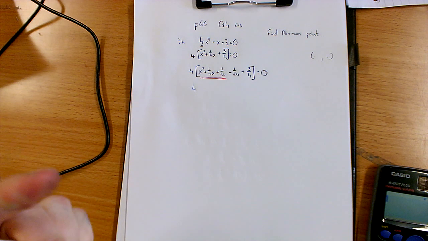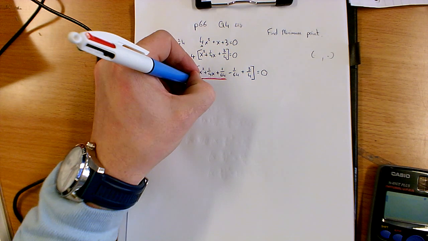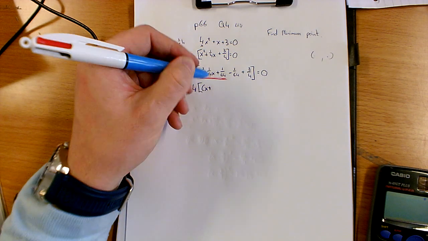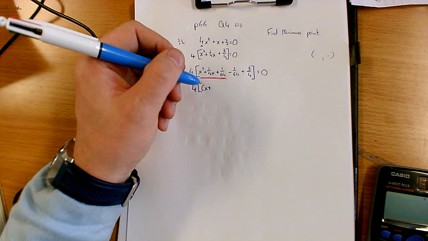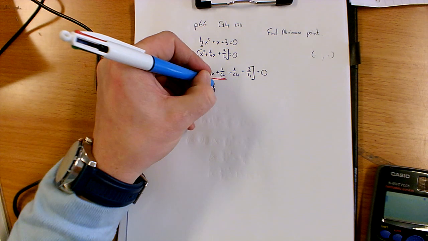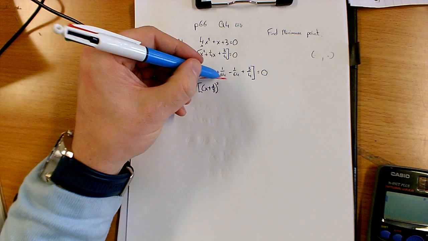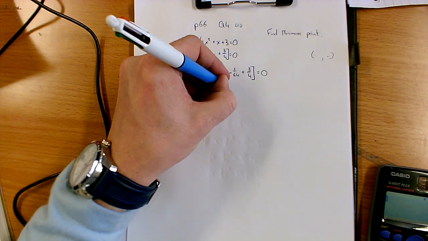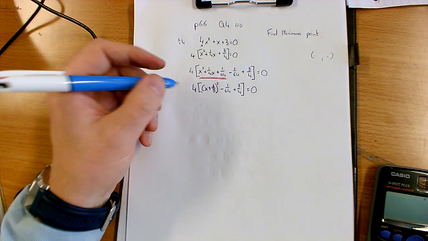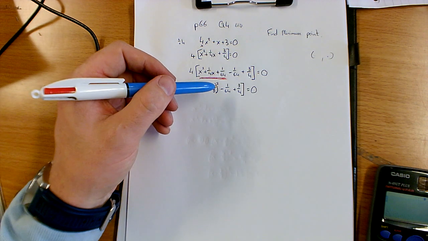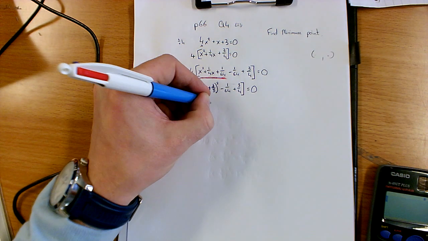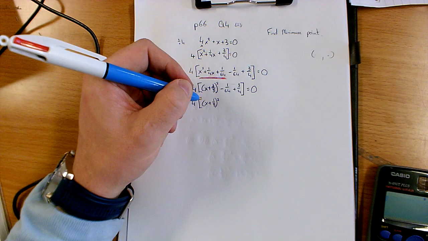So the 4 outside. Inside then will be x. Now that's a plus, so this must be a plus. And I will get the square root of 64, which will be 1/8. Okay, so after dealing with that, minus 1 over 64 plus 3 over 4 equals 0. Okay, now I'll deal with this inside the bracket. I could bring it all outside, but I'll deal with it inside the bracket first. Plus 1 over 8 squared.